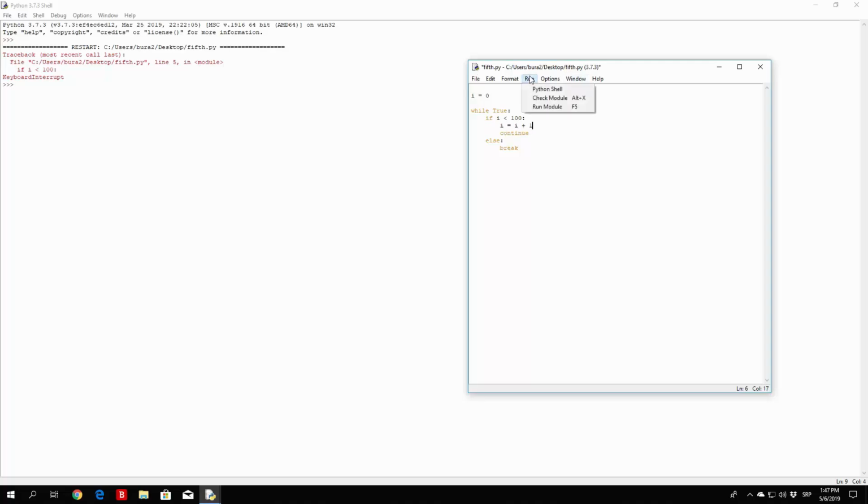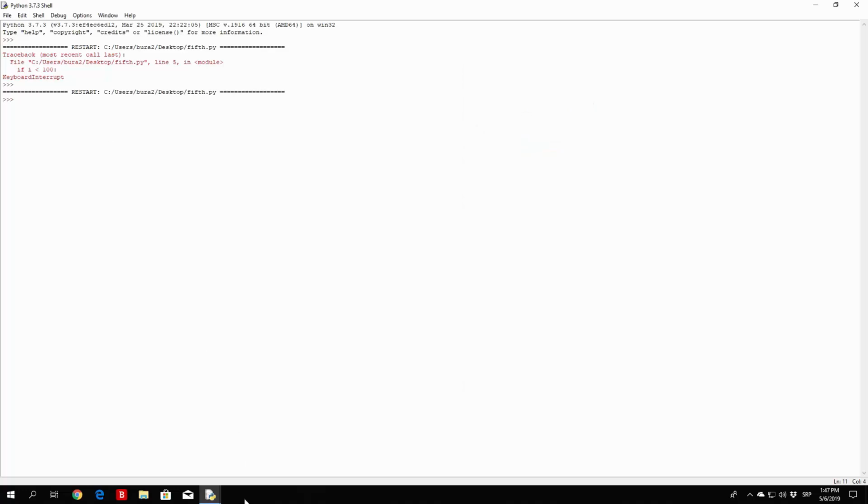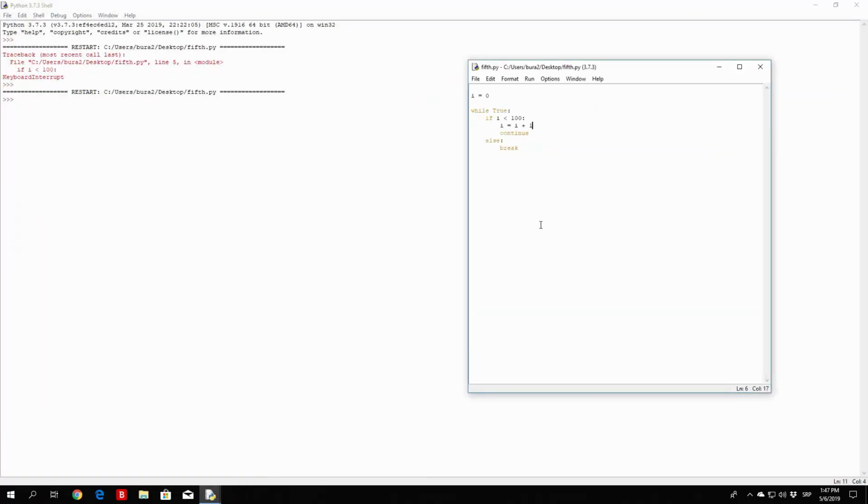Let me just check out right here. First of all, save it and then run it. Okay, so this worked much better. Let me just check out how we can implement the continue in order for it to actually do something. If you instead of the break right here clicked continue, you would see that our while true loop would never really end. This is because it will go right here and it will go in circles. Now the I would never cross 100, but our loop would never end either way.